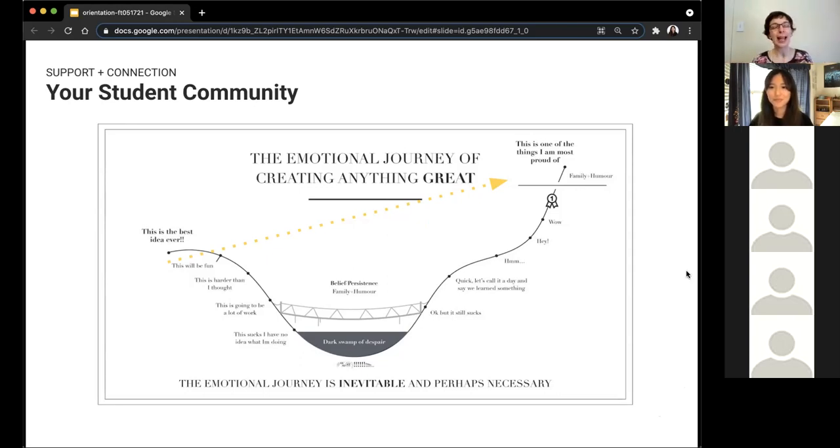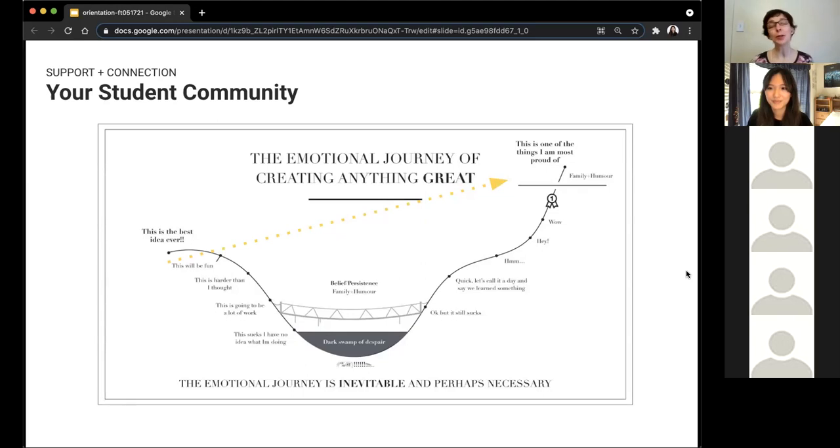And most of us expect this really nice, steady uphill journey from A to B, where we start out excited and then we get to, this is one of the things I'm most proud of doing, right? But for most of us, the journey actually looks more like the bumpy, curvy line you see on the screen here. There are twists, there are turns, there are bumps along the way. That is a normal, emphasis on normal, part of taking on any sort of new challenge.